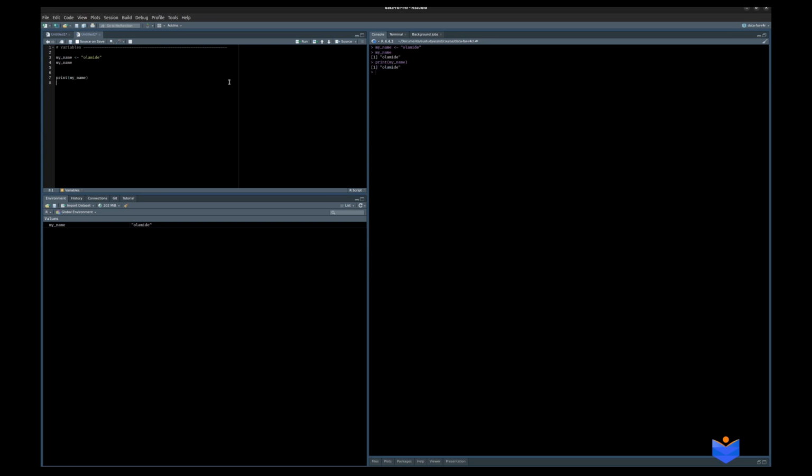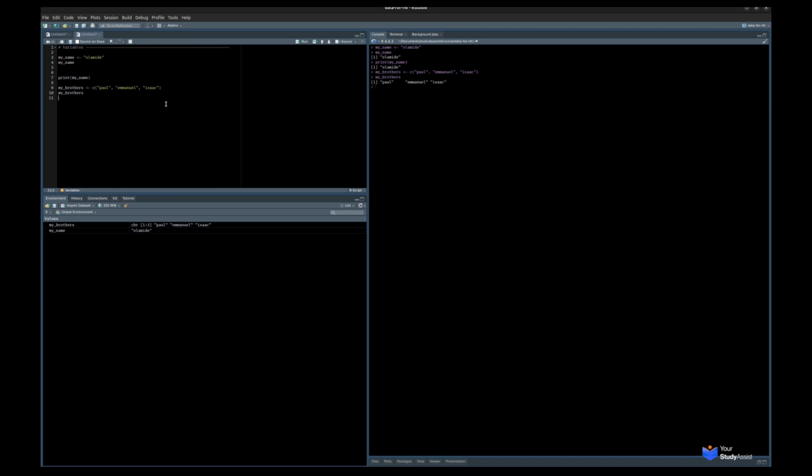Also, I can have more values in a variable. For example, I'd say my brothers, and I assign their names to this. So if I want to see the value which I've stored in the variable my brothers, I simply print it out. Press enter, or you can use print. You can do that yourself.